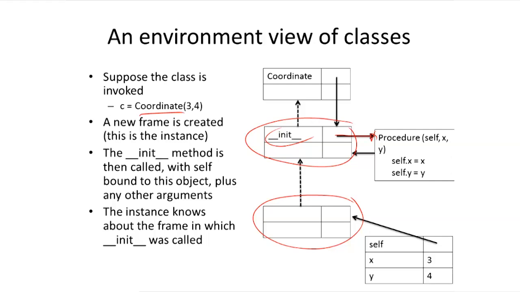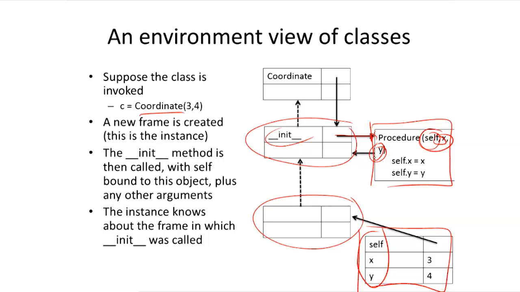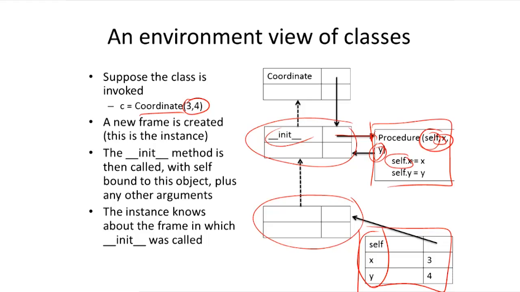And remember, it's got an argument self, so it's going to point to that instance. And in fact, we can think about what a procedure application would do. It would create a new frame with a variable associated with each of the variables of its definition. And so self, Python is going to have pointing back to the instance. It's going to bind x in this frame. It's going to bind y in this frame. And those are going to be bound to the values passed in, which were over here. Now, relative to that frame, this procedure just runs like it was any ordinary procedure. It says get a value for self, or rather find a name for self.x, and I'm going to use that to bind to the value of x.